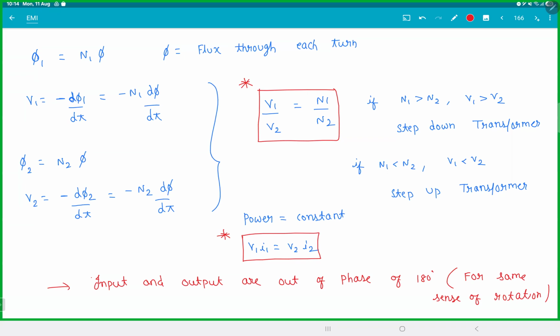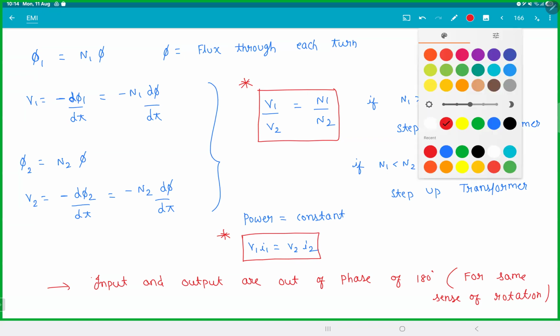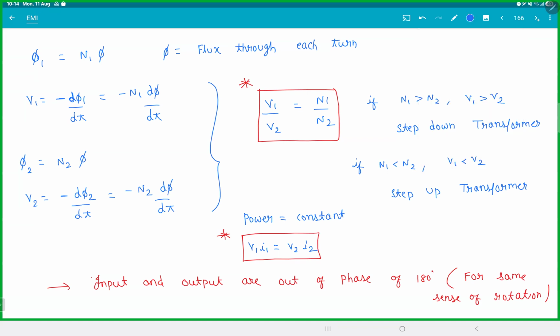So that's the basic idea about the transformer, how it works. If you actually go back to the beginning of this thing, ever heard about this thing called the AC-DC wars? There was a war, literally they used to call that. This all started somewhere in the late 1800s and 1900s, and the main guy is Edison.